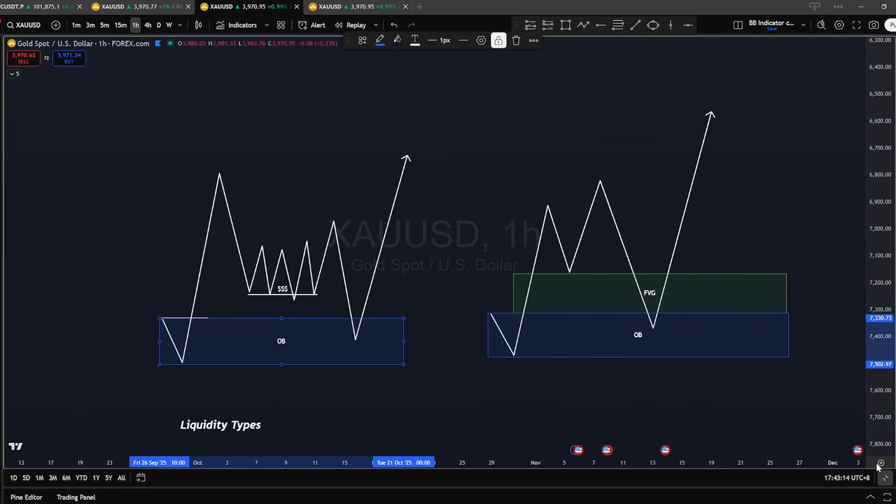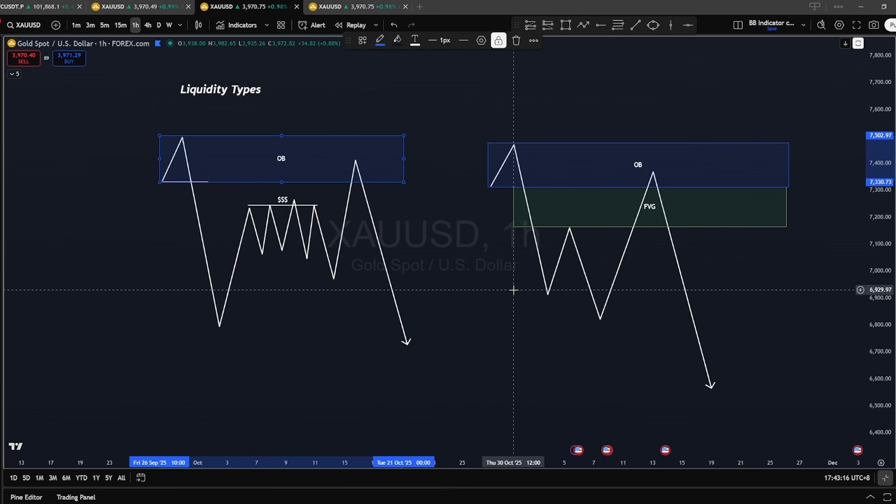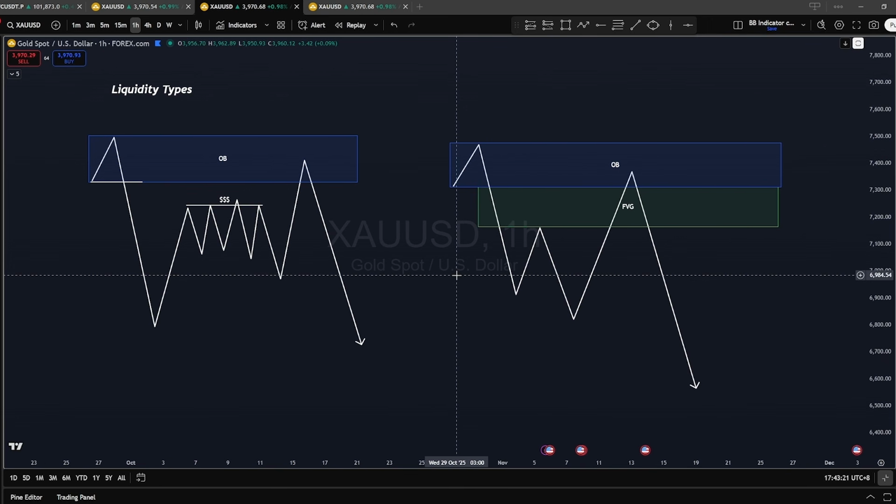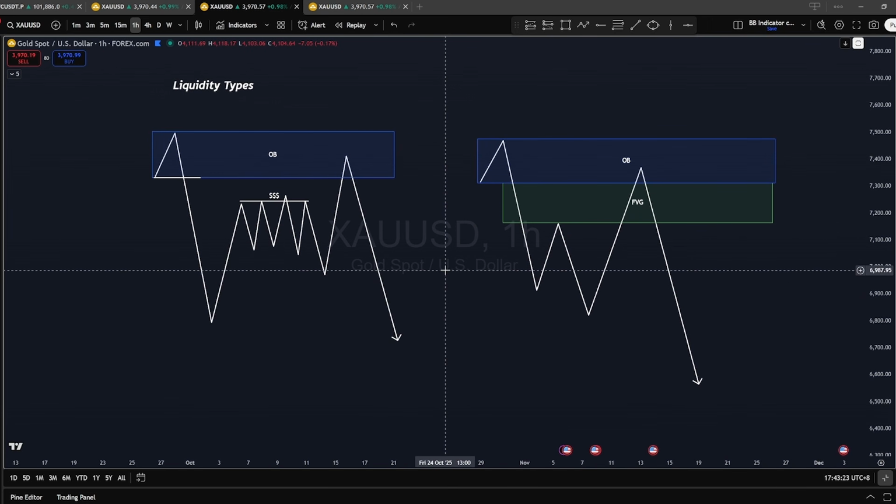Now, the next type of liquidity that you can pair with your order blocks is going to be fair value gaps. Once again, like I mentioned, okay, you got supply and demand zones. And order blocks are part of that subset. It is a supply and demand zone. But if the market here creates a fair value gap, it is also another supply and demand zone, correct? There are going to be orders sitting at these areas. So if the market here decides to create a fair value gap, and perhaps maybe you see price create lower highs, lower lows, lower highs, lower lows.